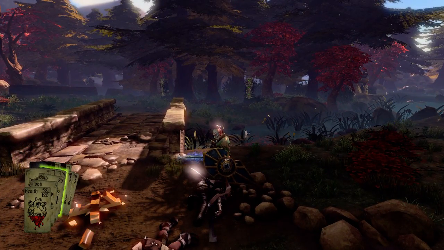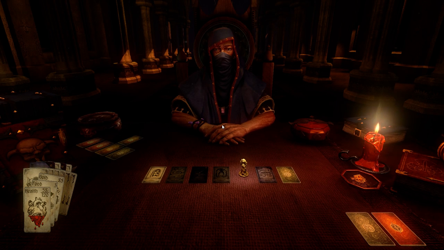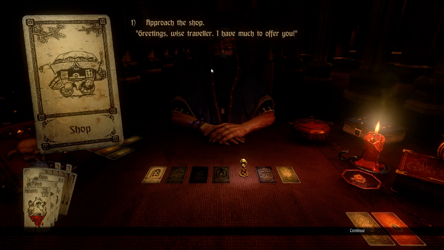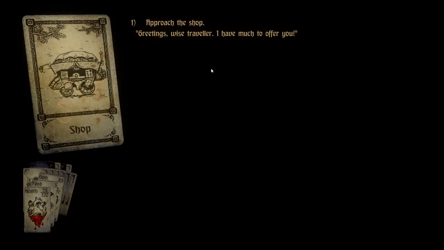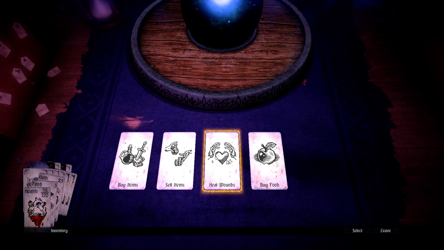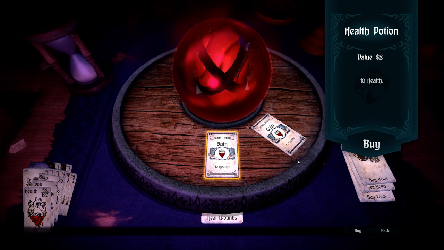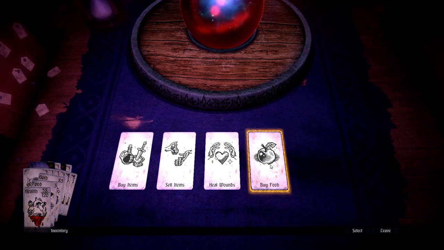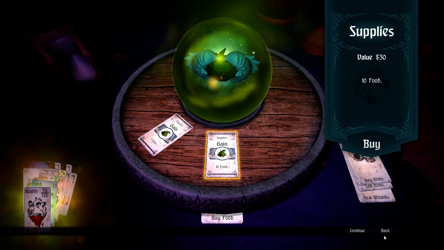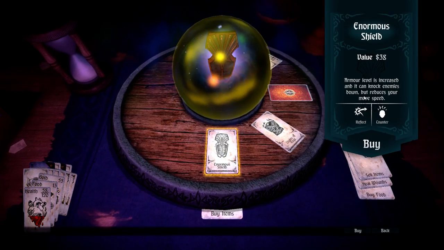Alright, well, we defeated this encounter. Let's hope we get some healing potions, because I'm a little bit low. Alright, so it was actually a merchant. Just an ambush before the merchant. We could heal our wounds. How much would that cost? A little bit too much for me, I think. I imagine it's a little bit more prudent to buy food here, because it heals you over time anyway.